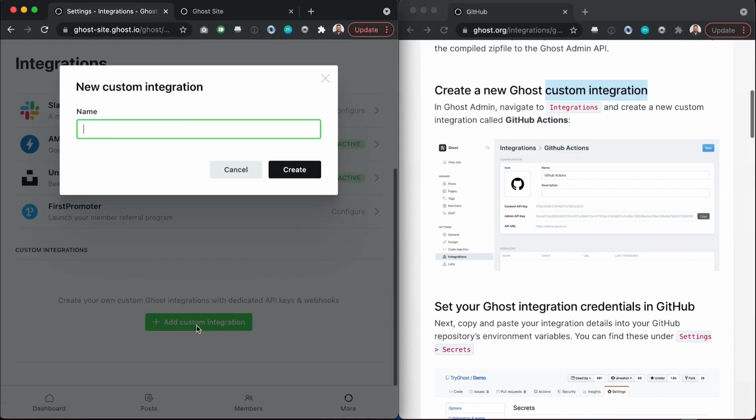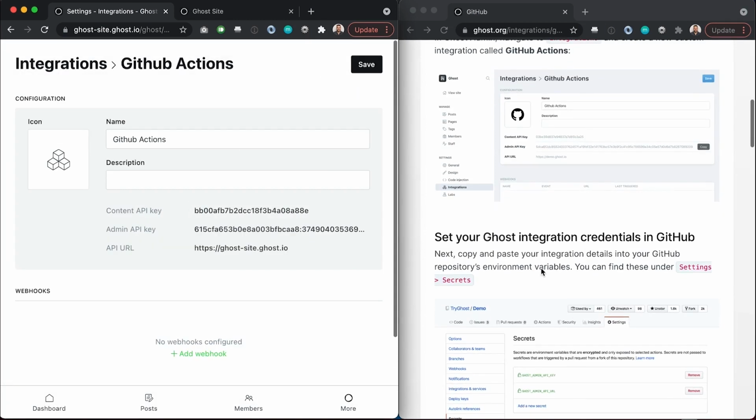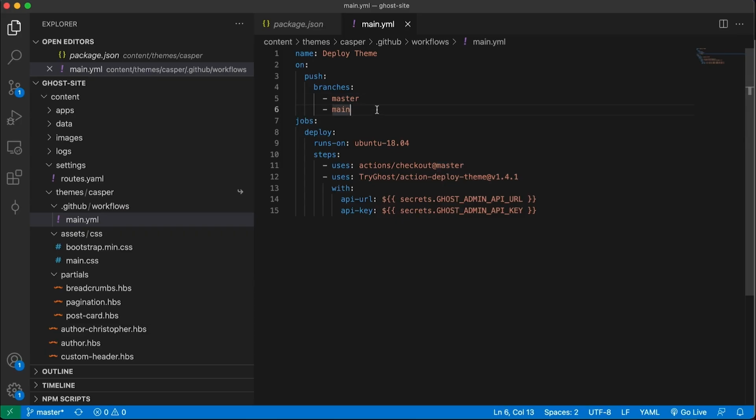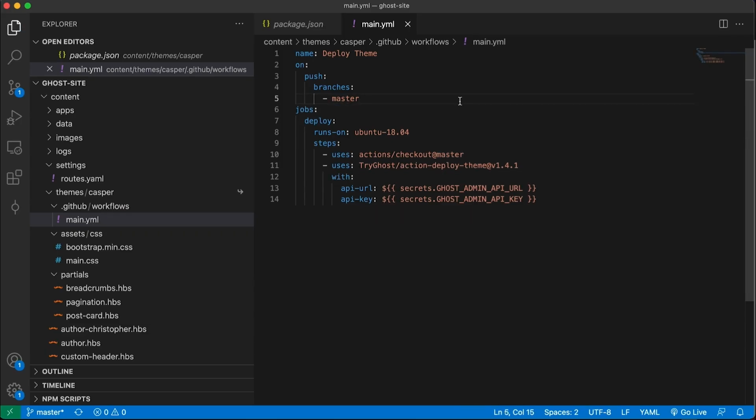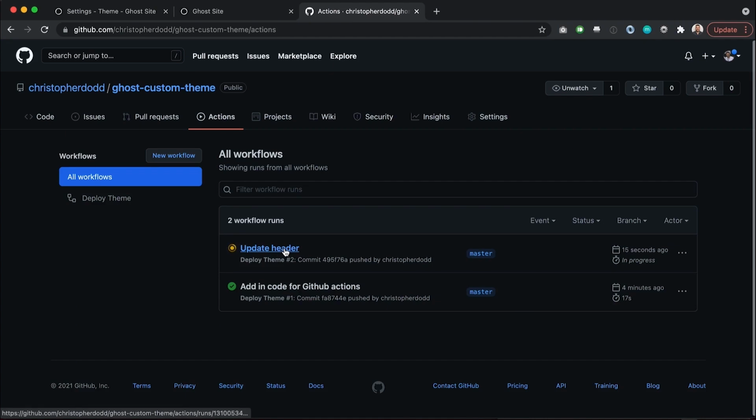And for those of you who wish to make continuous updates to your Ghost site, there's always the Ghost GitHub integration, which allows you to push changes from local to a Git repository and have GitHub automatically update the theme on your live Ghost site. All right, so that's a quick overview of how theme development works inside of Ghost.